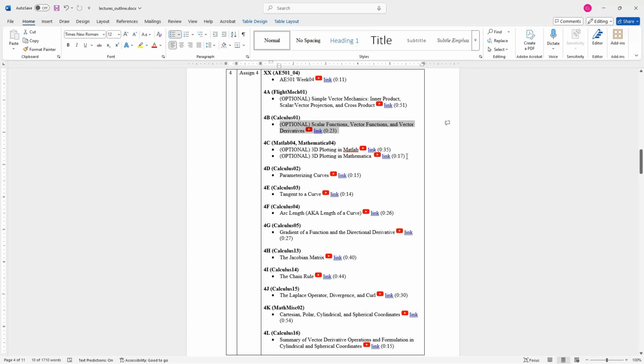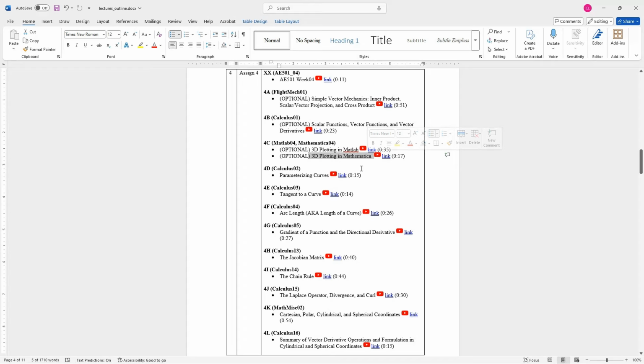And then similarly, plotting in either MATLAB or Mathematica. In the past we've done a lot of 2D plotting in this class, where you have one independent and one dependent variable, or you have an x and a y axis. Well, now what if you want 3 axes? You have 2 independent variables, so you have an x and a y as an input, and then you have some f of x, y, or some z value coming out. So you now might need to make 3-dimensional plots. Again, I'm assuming everyone saw how to do that in undergraduate. So if not, feel free to check out these videos on how to do this in MATLAB or in Mathematica.